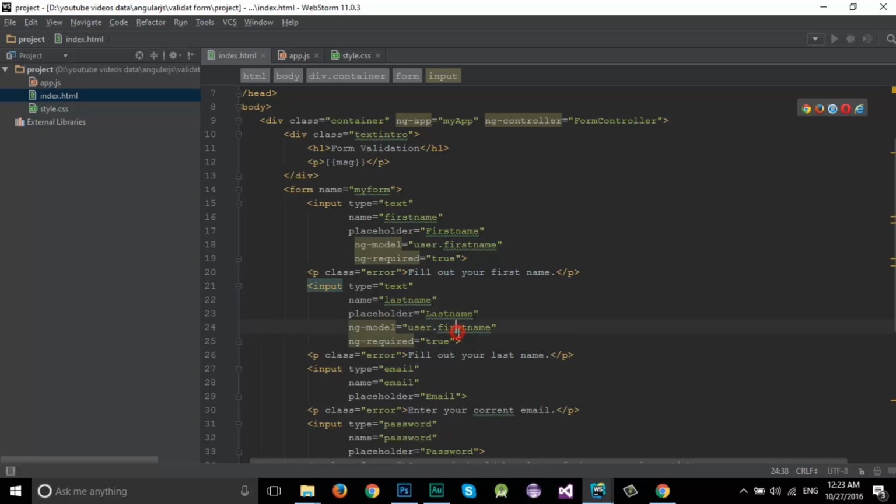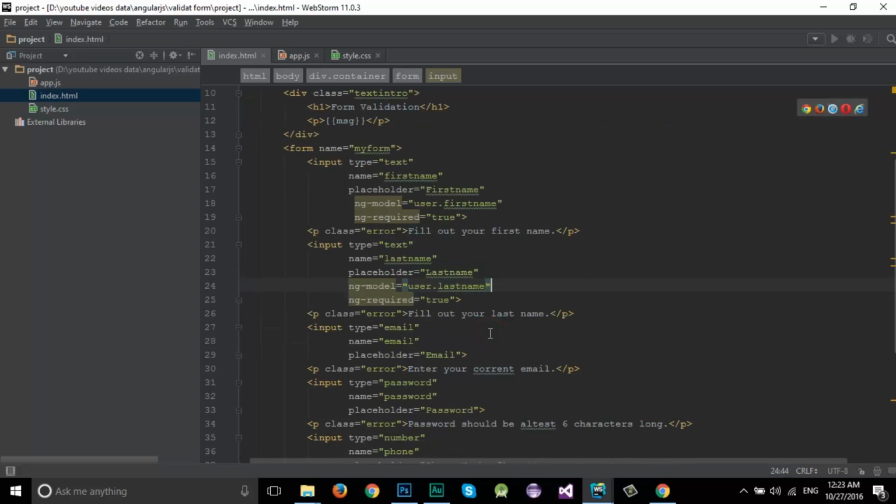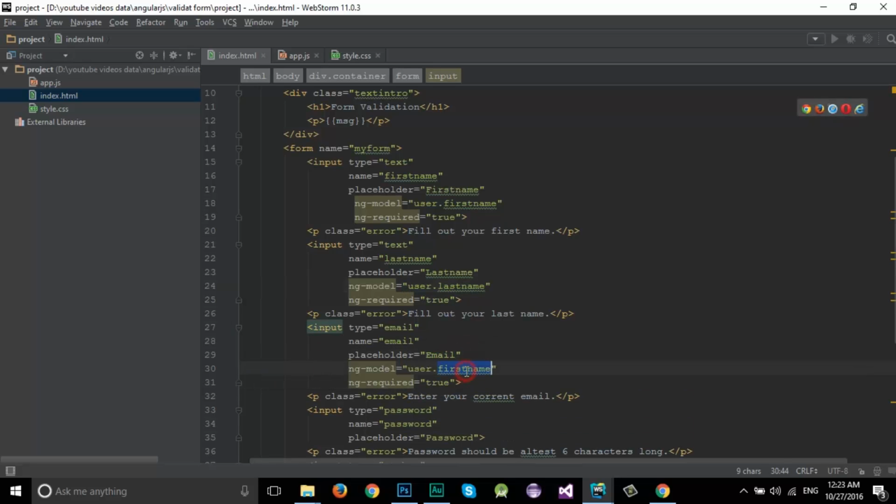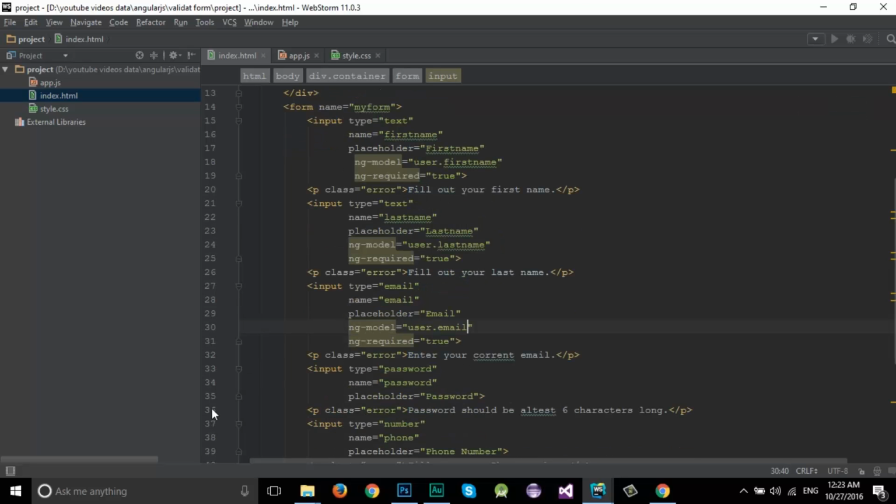and paste it. So user.lastName and ng-required true, and come inside email, user.email and ng-required true.